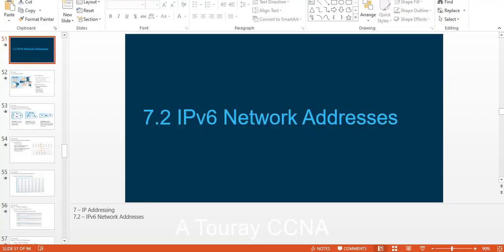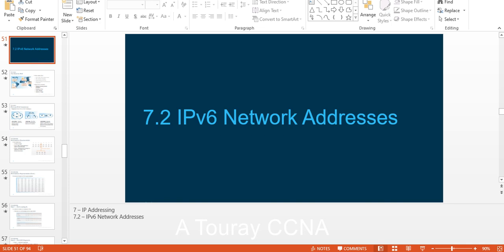Today we are going ahead with IP version 6. That will be, I can say, the beginning of CCNA semester 2, because it was supposed to be part of semester 1. It was supposed to be discussed in semester 1, but I wanted to make sure that you guys understood IP version 4 clearly before I bring you to IP version 6, because otherwise it will be a little bit confusing for you guys.